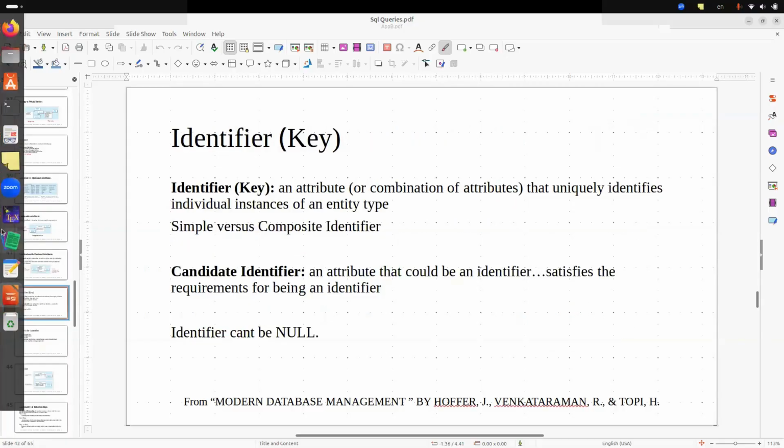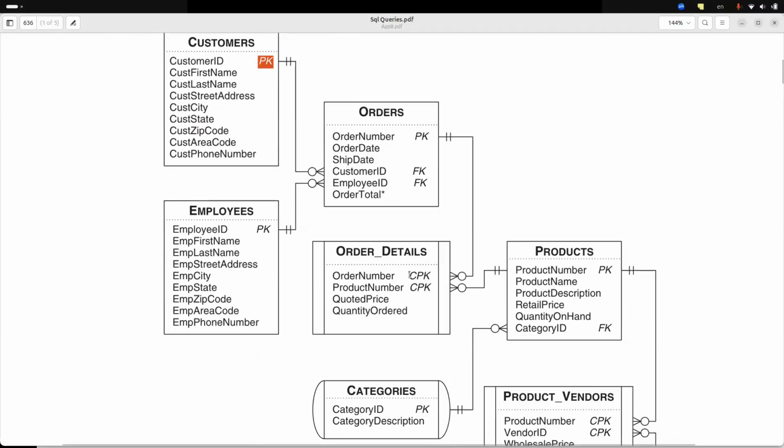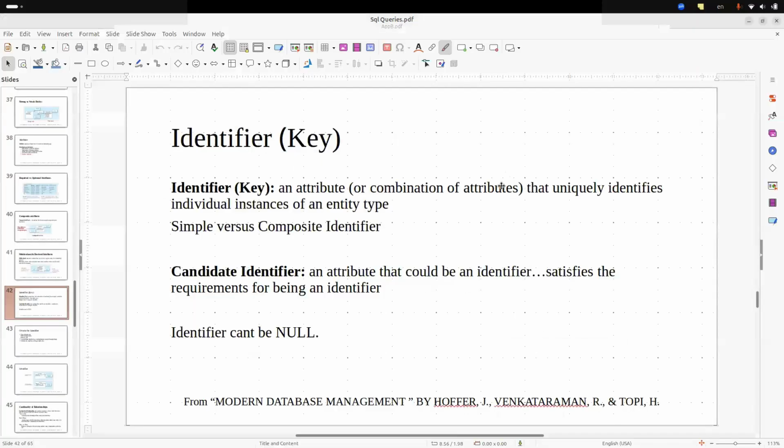Now let's go back to that graph. So this PK makes sense. Okay. So what is this CPK? Now you can guess PK is primary key. Now what is the meaning of the C? So sometimes the primary key can be composite. So what does it mean?